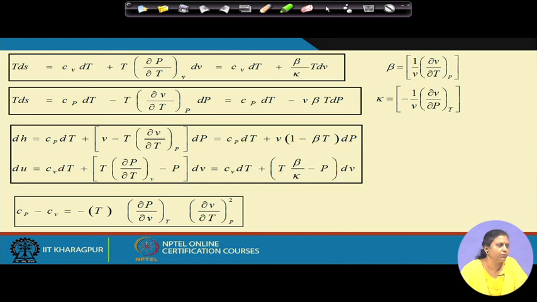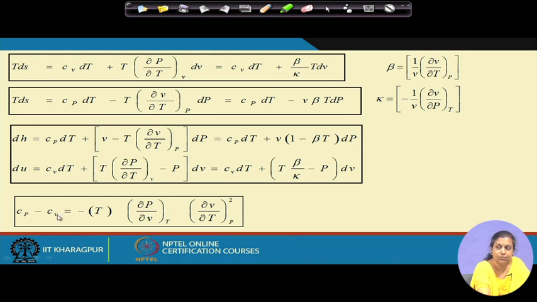We used Maxwell's equations in order to express certain non-measurable properties in terms of measurable ones. What were the different non-measurable properties? We tried to express the change in entropy with change in measurable properties, primarily T and P or T and V. They are given by the first two equations here. Then we tried to express the change in enthalpy and the change in internal energy again in terms of the PVT behavior of the gases and also the Cp, Cv specific heat property data.